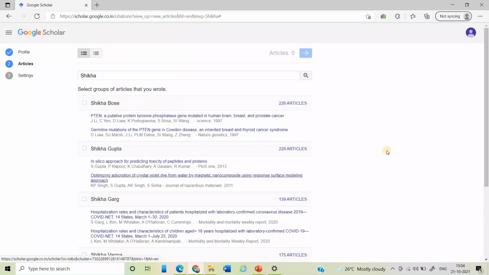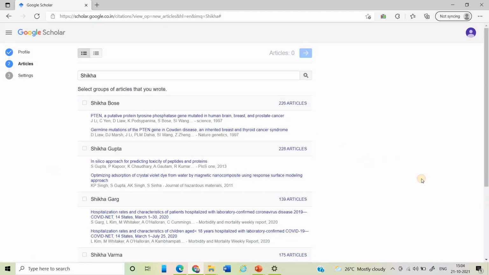It will show the articles related to the name Shikha. When selecting the articles, you have to be careful about which articles you want to include in your profile. As two persons can have the same name, you have to choose your articles very carefully.